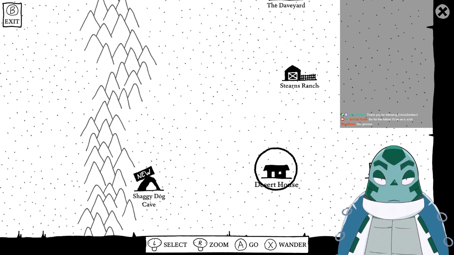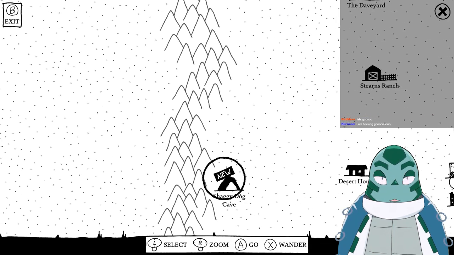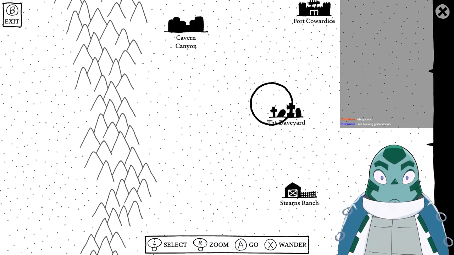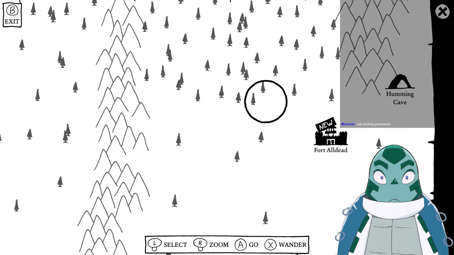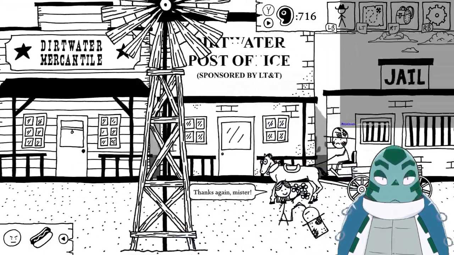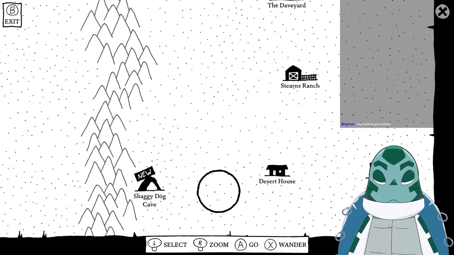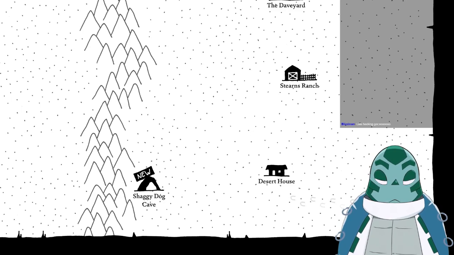I think the desert house, we didn't really. Hey, Blizzinam. Good evening, good evening. Shaggy Dog Cave we definitely didn't do since it's all new. So I'm guessing we might just check out all the new spots that we for sure have not checked. So let's do that. I think we did all of the stuff that we could do in town last time. Hopefully. Let's go to Shaggy Dog Cave. Well, why not? It sounds shaggy and doggy.